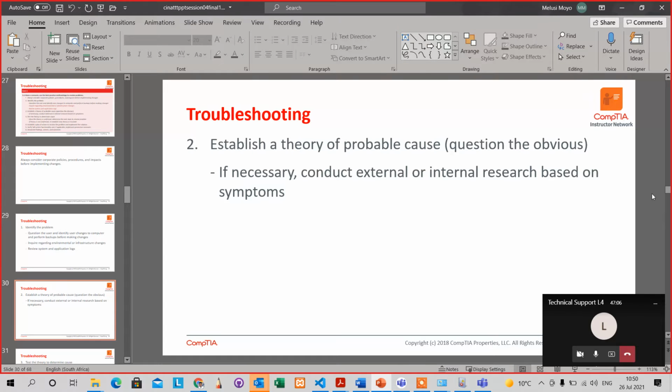Okay. So guys, we said number 2, establish a theory of probable cause, right? We have given 3 of them. What were those theories that we gave? I just want to move to slide number 3. And I move to slide number 3. Anyone wants to answer the theories that we gave? Kuhn gave us a theory. Gabriela gave us a theory. So I'm just looking for those theories.